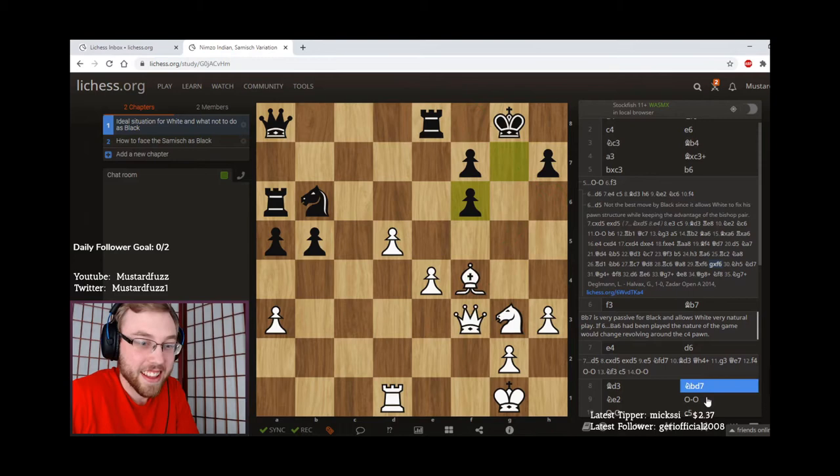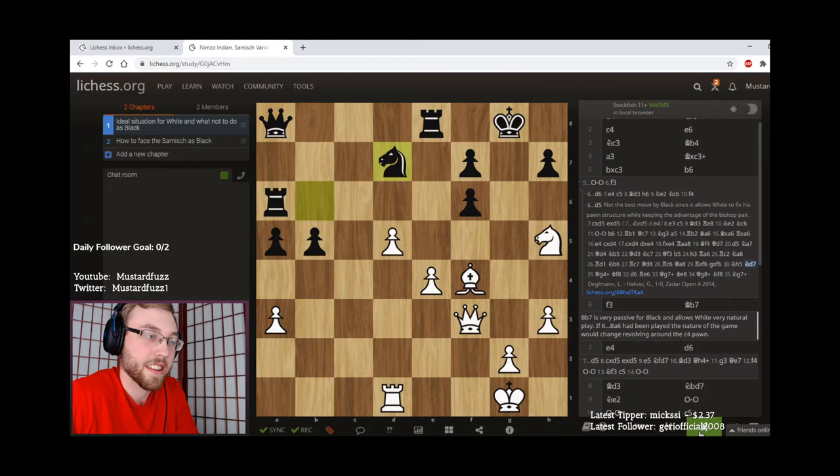Let's see. Now he brings the knight in instead. Interesting. Oh, threatening a fork. Yeah, the good old fork here. Okay. And also bringing the piece closer to the king. True, yeah. I guess the knight is the short-range piece of the two. The bishop can get there in one move, but the knight needs a little bit of time to get going. And coming there with tempo surely helps. That's a good point, yeah. I've heard that in other games before, but making that connection here is good.